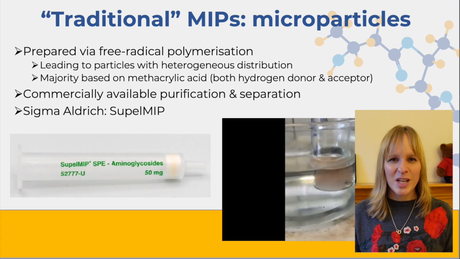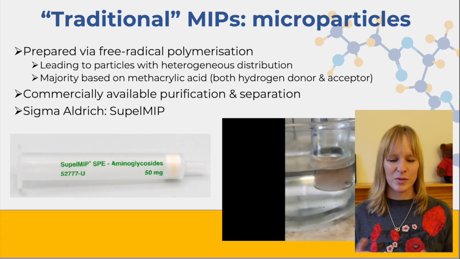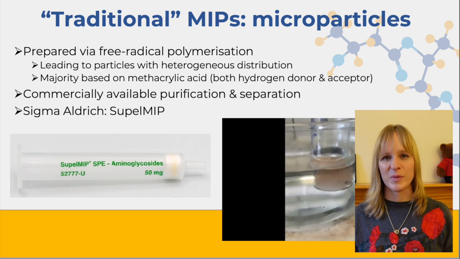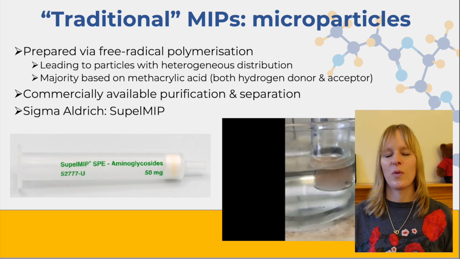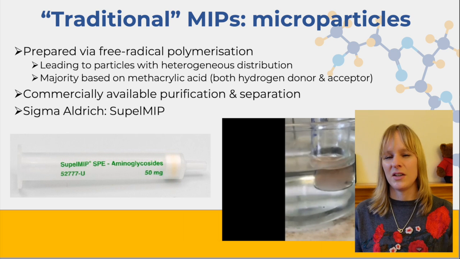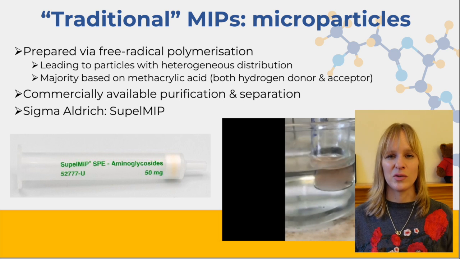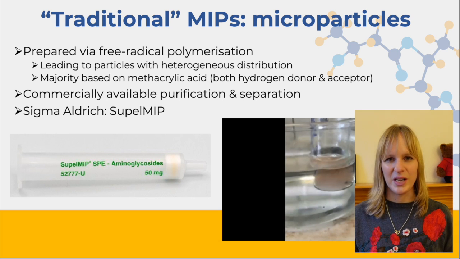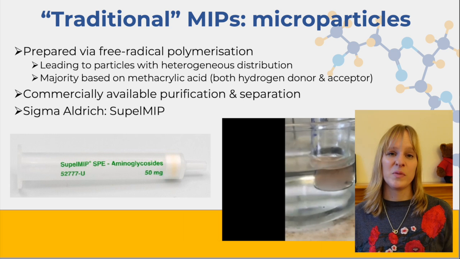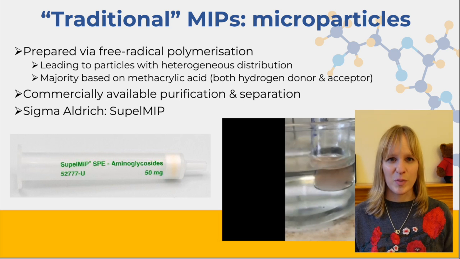The typical process of making MIPs used to consist of just simple free radical polymerization where microparticles were produced. And often this could also be done as bulk polymerization, which essentially means that you don't necessarily add a solvent, but you dissolve it in, for instance, the monomers and the crystalline monomers, which can be liquids as well. So a very simple process, but obviously this leads to very heterogeneous particles.